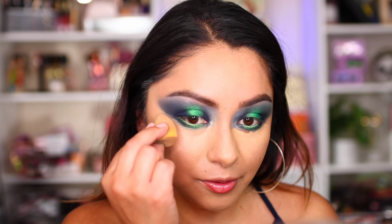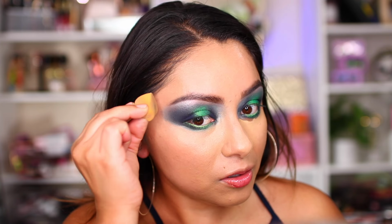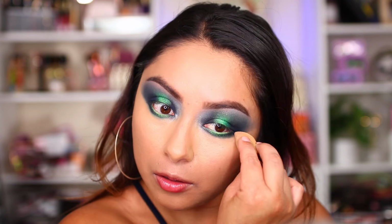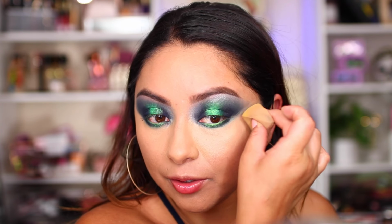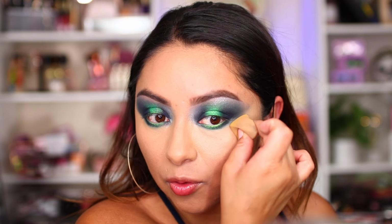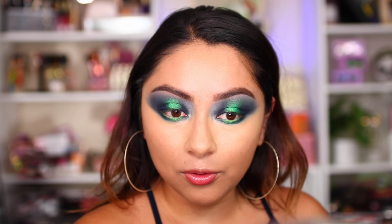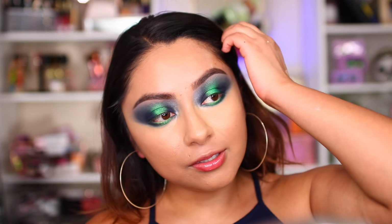Okay, we're getting somewhere. Now we've got to work on this outer corner. I'm taking the dry side of the sponge just to blend this all out right here. I did go over the eyeshadow right there, but I'm going to use the dry side of the sponge and work those outer edges just so that it looks a little bit more blended out. And we're going to diffuse the outer edge with the setting powder just to soften up the outer edges. I'm still not happy with how that's looking, but you guys can definitely see how I cleaned up the under eye area, and we're still definitely not done.